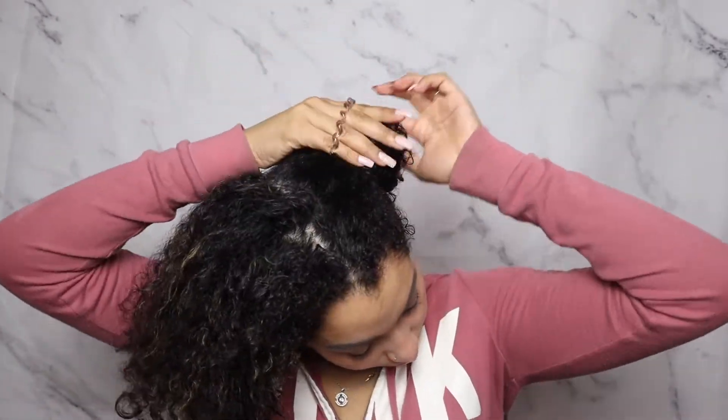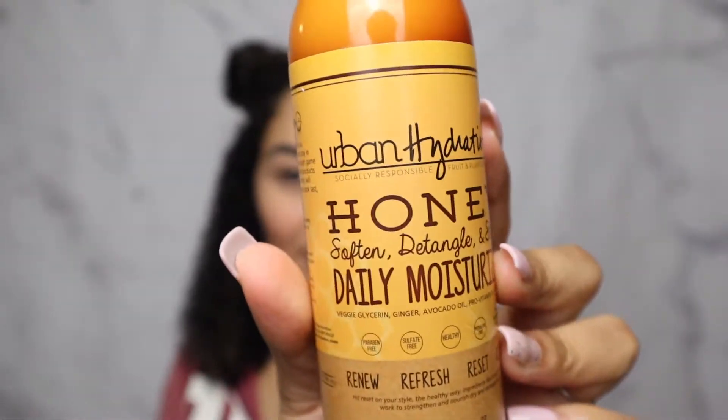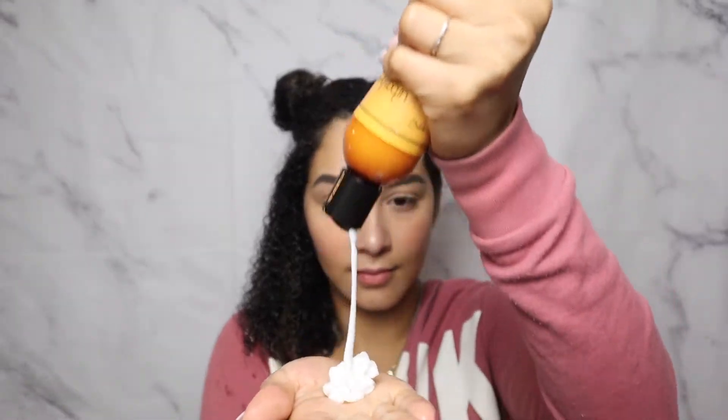Once all that is split up, I'm going to go ahead and wet my hair down. I soaked my hair with some water from my very luxurious water bottle and made sure every strand was nice and soaking wet. Then I went through and used a daily moisturizer — this is a soften, detangle, and style moisturizer. Afterwards I feel it didn't provide the most moisture, but I went ahead and raked it in as a first step. I like to rake in all my products; it really distributes the product well. You can see the definition and shine starting to come through.